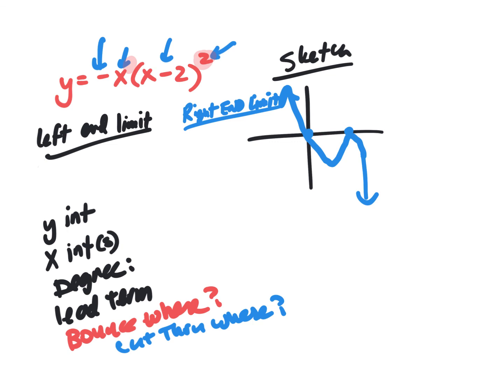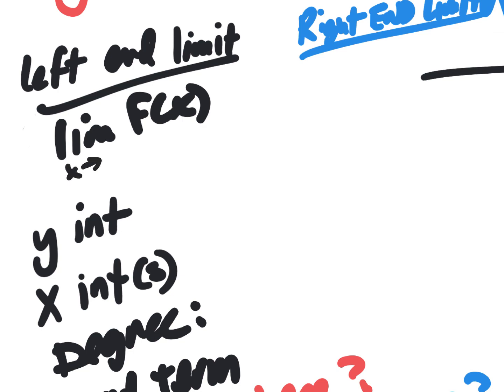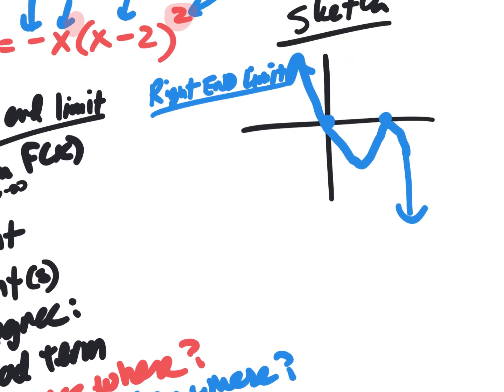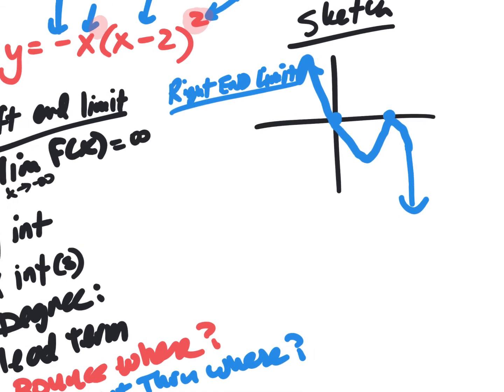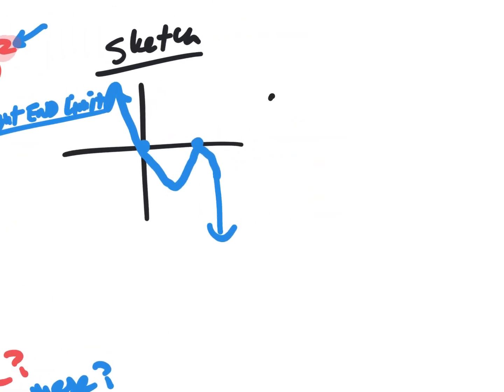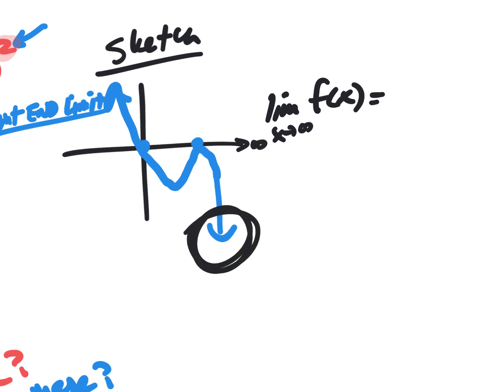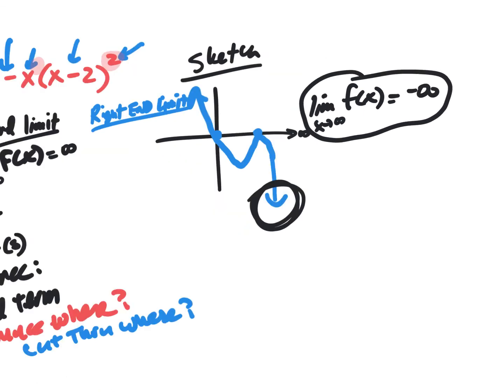Now the left end limit. The left end, you'd say limit of f of x, and if you're going to do a left end, you say x is approaching negative infinity. That's where x is when you're on the left end. And that equals infinity. On the right end, that's over here, limit of this function as x approaches infinity. On the right, x is approaching over this way, it is infinity. So what is the y value when I get there? It's negative infinity. There was your right end limit.